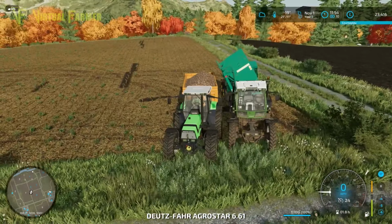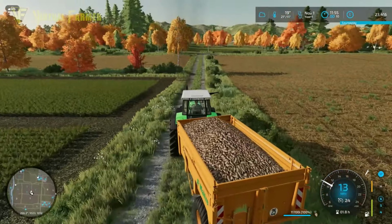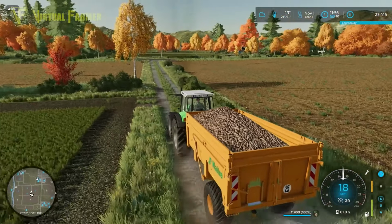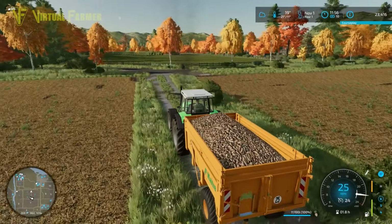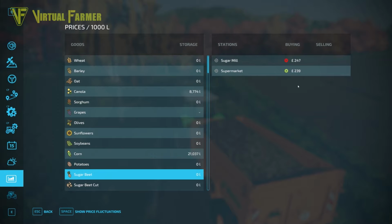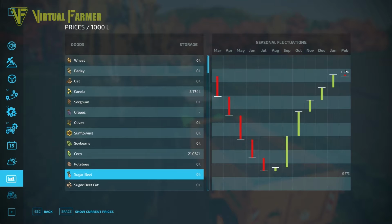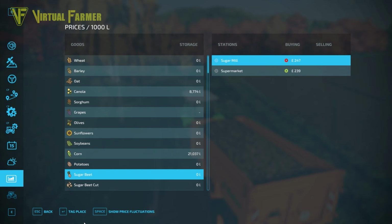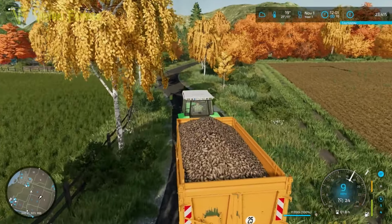Yeah, so I swear I have not taken the trailer fill limit off. But this will take a full trailer full of sugar beet, but won't take a full trailer full of corn. So as I said at the start, we are not going to be storing this. We're going to be selling this straight off. Supermarket and sugar mill is the best price. Show price fluctuations. 266 is the absolute best price. 247 is what it is at the moment. So that's actually not too bad.